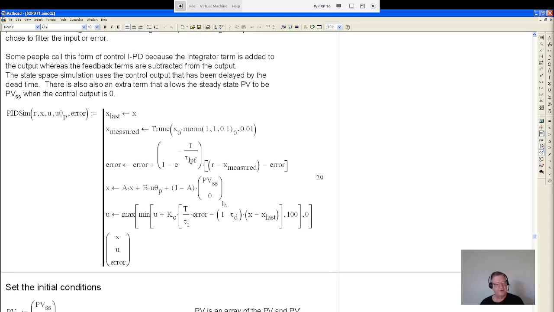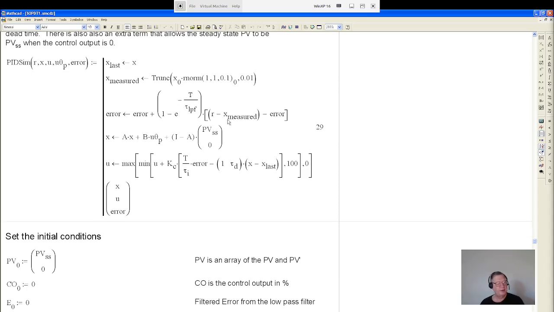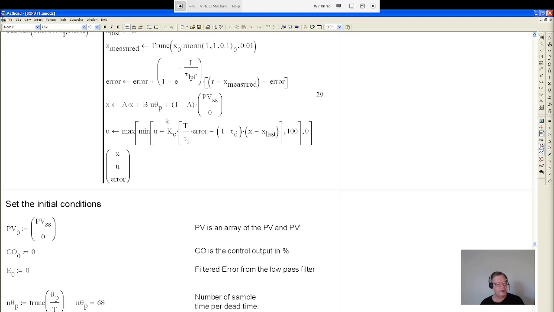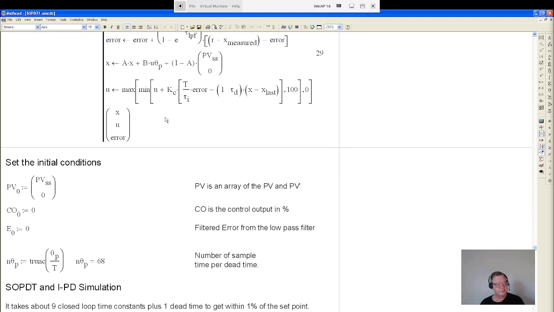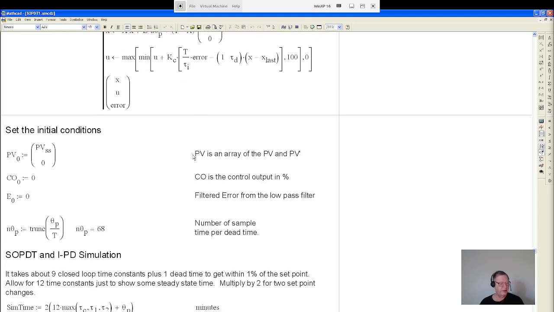So you have to be able to simulate the ambient temperature. This is the low pass filter, and what it's doing is filtering out this noise. I've added a little bit of noise to the output, my measured values, so I can test out how robust this system is as far as responding to noise.